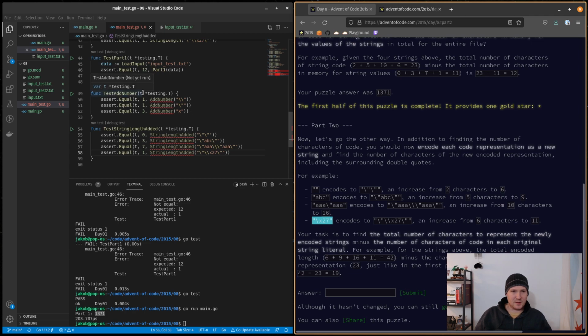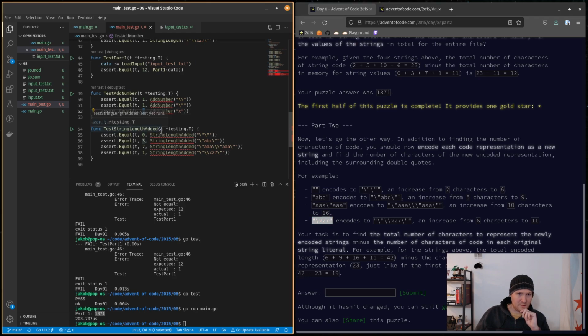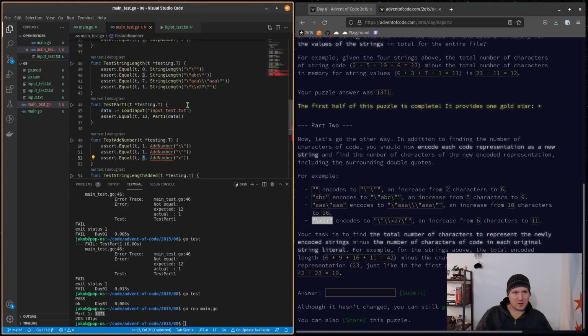All right, so this one, again, it's going to take the next number. We're going to add only 1 for that, right? Because if you recall, let's think about this. What this is doing is once we hit an escape character within the string, we look for the next one.